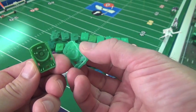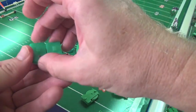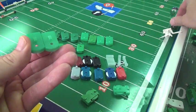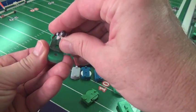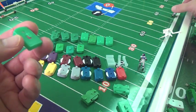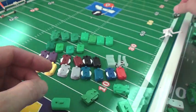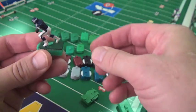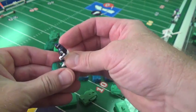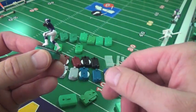So this is two different prong types, and you can see the same thing exists for the new school single clip bases, which you can see are a little bit bigger than these. And in fact, if you looked at how this player fit on it, he kind of floats a little bit on it. There's a little bit of extra room. But if you have what's called a big man figure like this, and you can see he's the big man versus a regular man kind of a figure, see how he clips on? He actually fits on this base nicely. If I were to put him on the old school base, the platform's a little bit thicker. He doesn't really slide on that well.